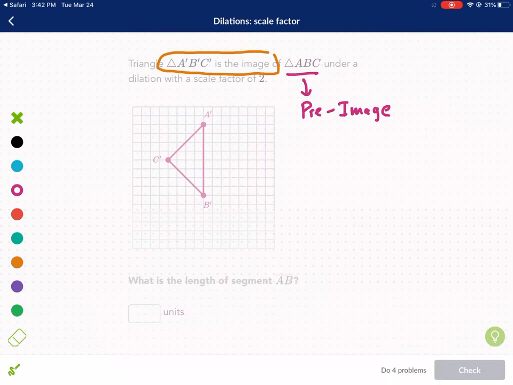So this A'B'C' is the image. Obviously the pre-image comes before the image. So how do we go from the pre-image to the image? Well, that's when we multiply by the scale factor. That's what SF stands for. So the pre-image undergoes that dilation. That's either a growth or a reduction.